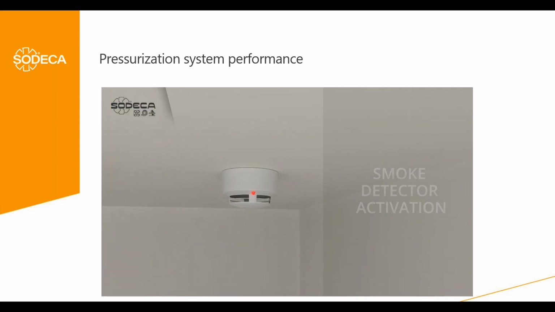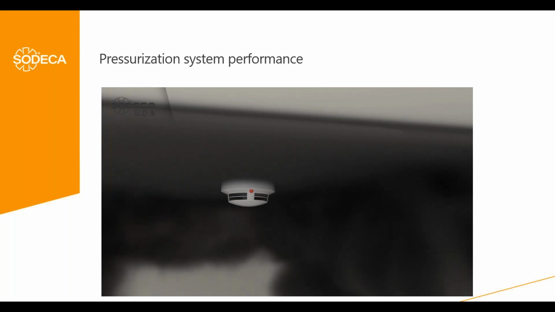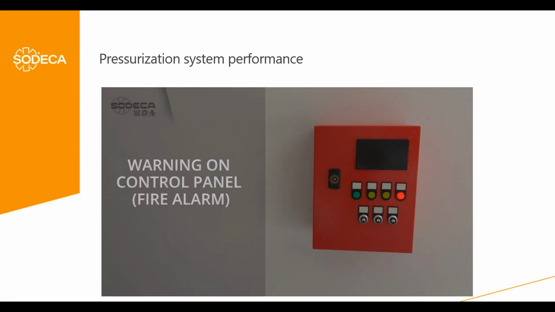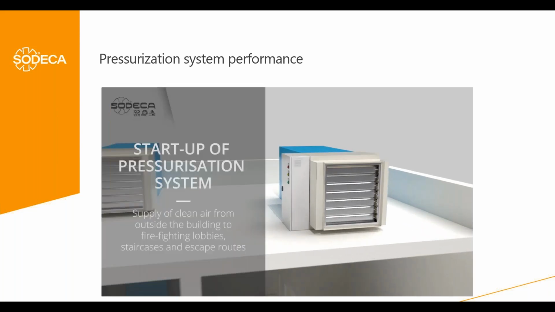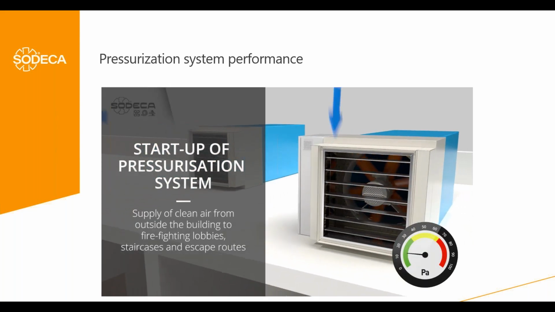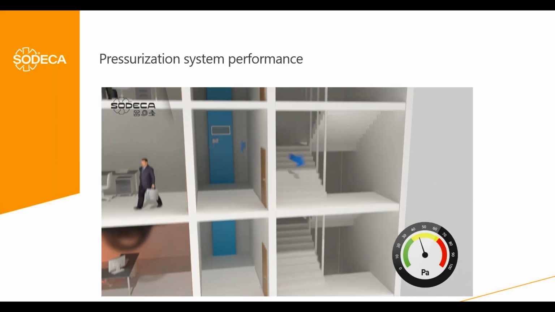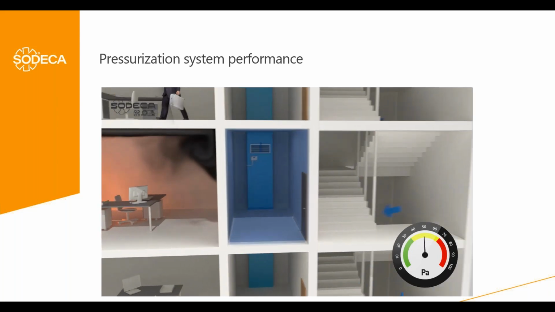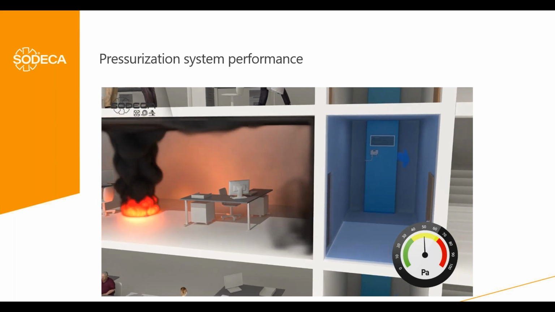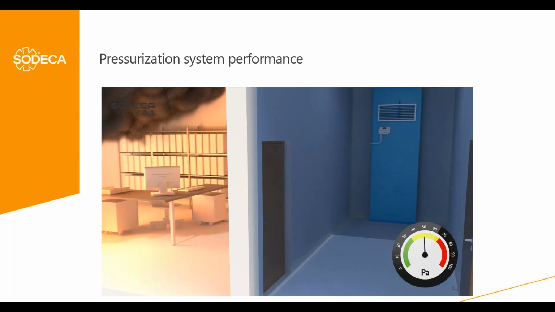So when there is a fire, the first point is that the smoke detection system is activated, and from the fire alarm we receive a signal in our control panel that automatically activates the pressurization kits, opening the motorized dampers on the roof, providing fresh air to increase the pressure difference, as we see here in this manometer, to 50 pascals typically in the door closed condition, and to maintain this overpressure in the lobbies when the doors are closed.